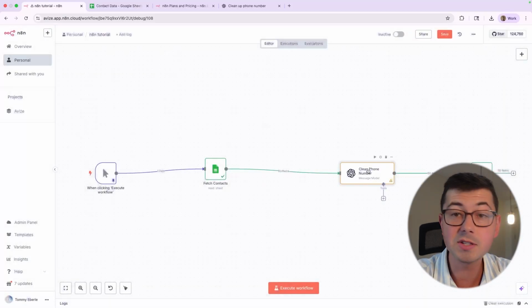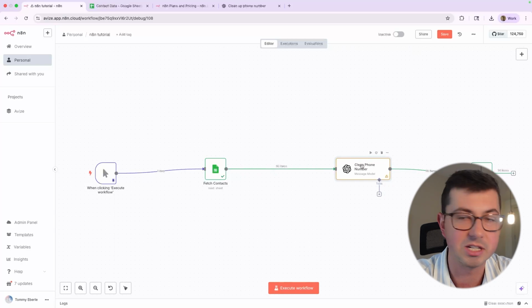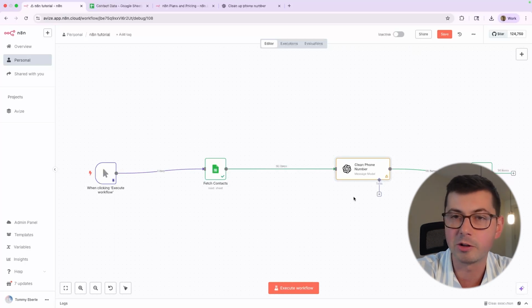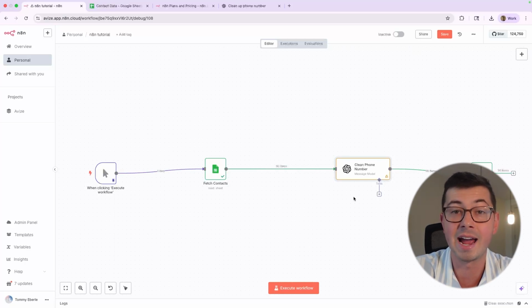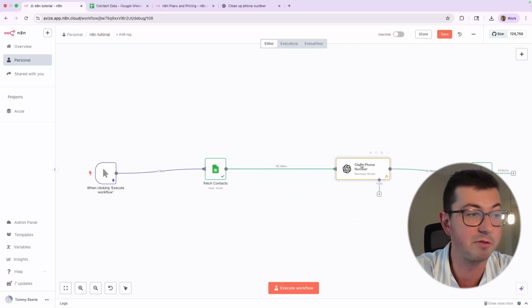In this case, the real issue with this workflow is that the ChatGPT step is just really slow and it costs me money. So what I really want to do is be able to test all this workflow, but not make that call to ChatGPT again. I kind of want to just save that data and pretend as if I had made that call already. And that's what the pin feature allows you to do.